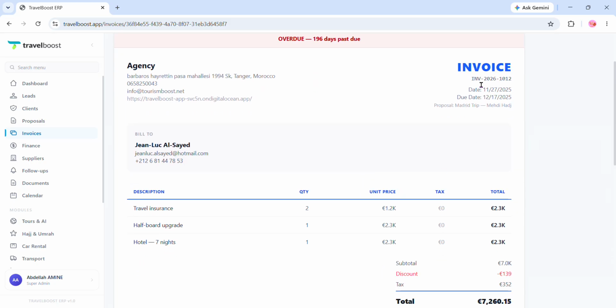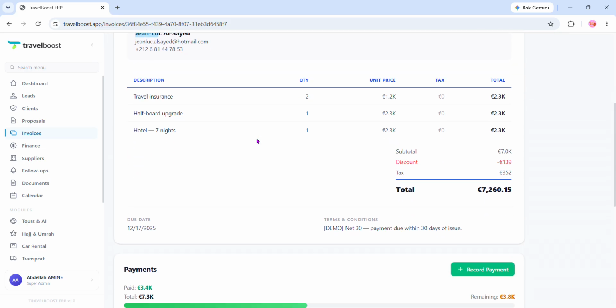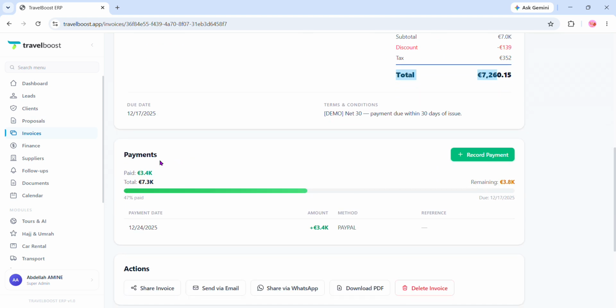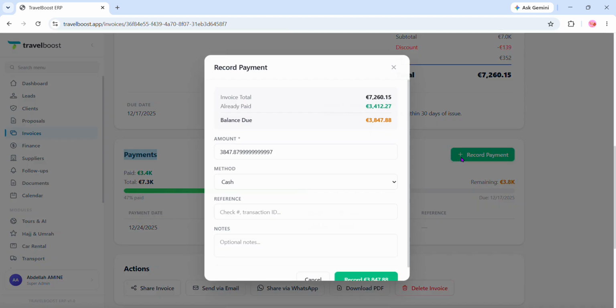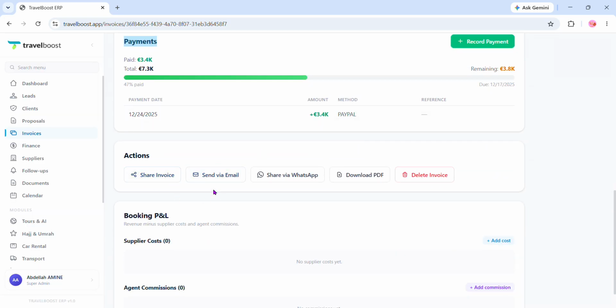Look at this one, of course, invoice number, the agency, of course, the details, bill to Jean Look, and then there are description, quantity, unit price, tax, total, of course, the grand total as well. You'll see here payments. You can record payment as I've told you before. Just click this one, very easy, right? And then of course there's an action.